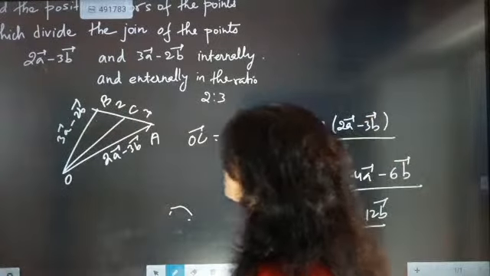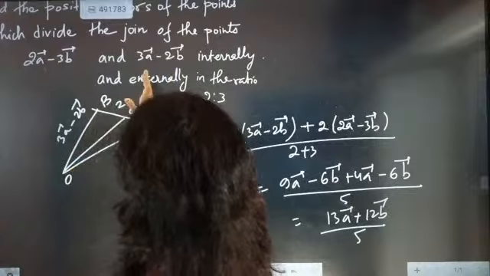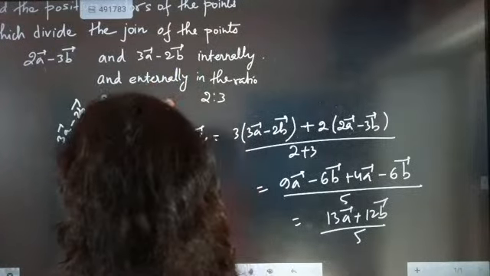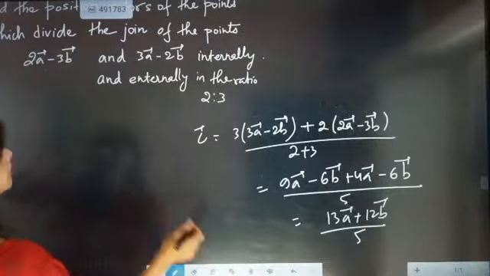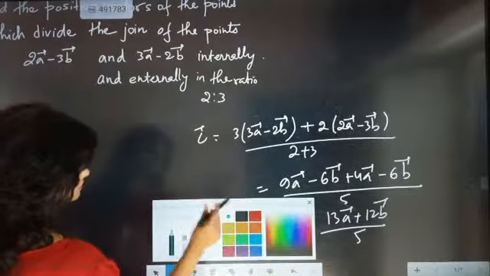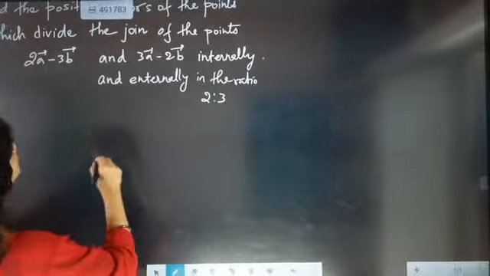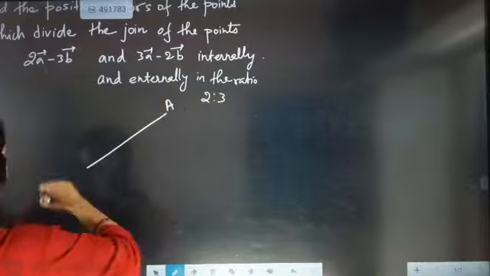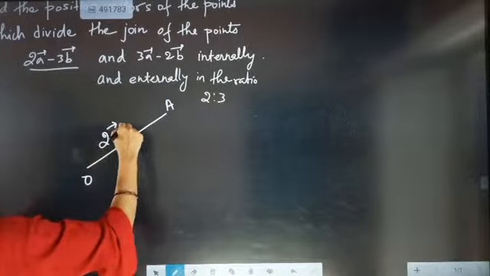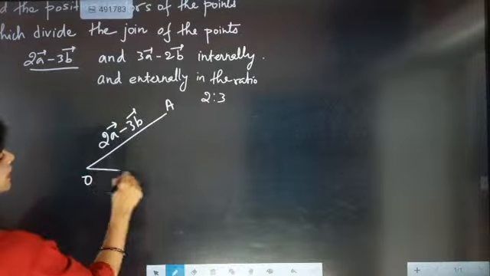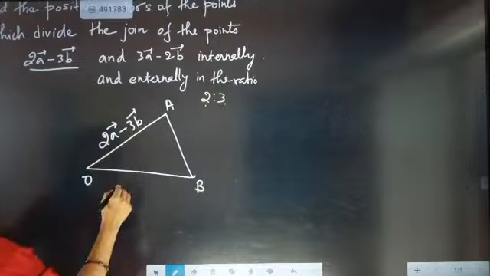2:3 ratio. Here I have written, when 2:3 I am writing now. So here it is going to go for 2:3. So I am just going to write like this because it is exactly going to go ulta. So I have to write like this. It will go ulta if I am going to write like this. It should come like this. A should be here. So OA is first one given. That is 2a vector minus 3b vector. And B is second one. Because ratio is 2:3, so only I am just going specific.